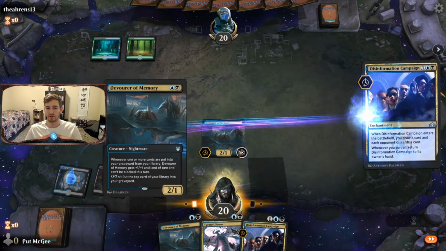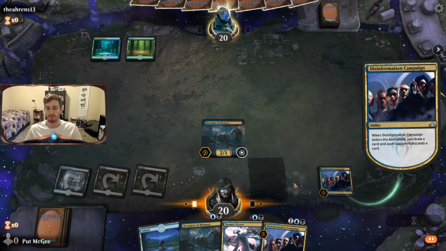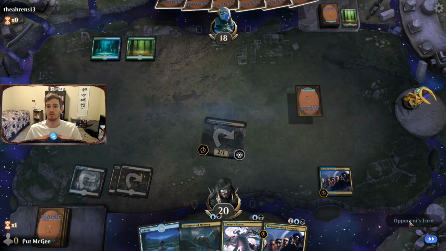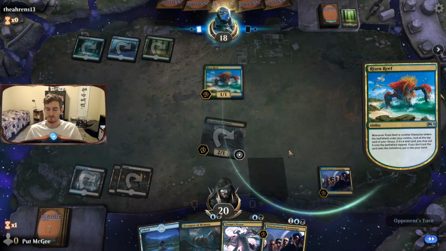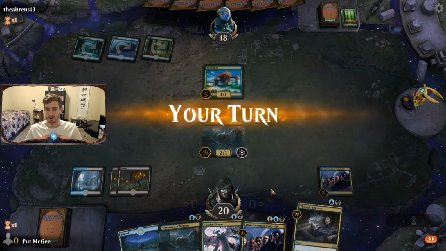So we go Disinformation Campaign. They discard a land. Oh wow, they actually didn't have anything. I thought they'd have a Growth Spiral or something. Yikes. You gotta love the cantrips.